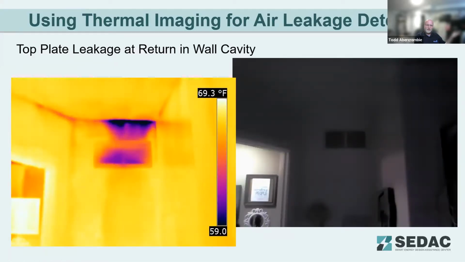This is top plate leakage over a return in a wall cavity. Now, this was an existing building shot. If we're doing new construction today, we probably all know returns are fully ducted, so top plate leakage shouldn't be impacting the returns. But in previous homes, older homes, that wall cavity was connected to the ceiling, essentially. So any time that HVAC system would turn on and air is coming into this return and going down to the air handler, it doesn't know not to pull air off the top plate, because if the top plate's leaky, it's going to pull air from the attic down into the return as well. So you get about a double whammy problem there when you have top plate leakage over a return.